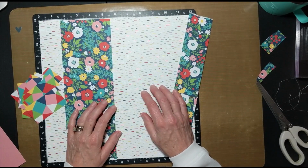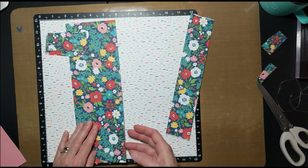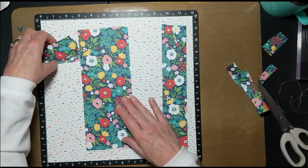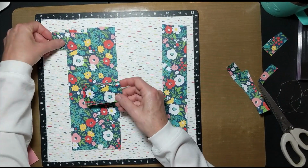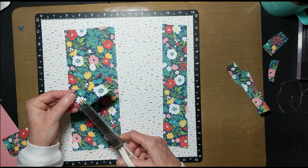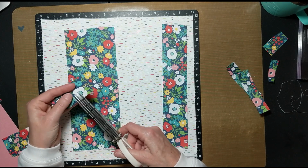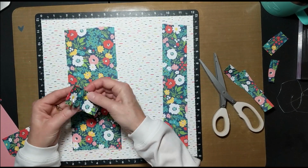I'm going to layer the same pattern paper on top of the same pattern paper. You certainly can take this same design and bring in another pattern paper, or you can use the coordinating cardstock to add a different look. But this is more of a subtle look when you use the same pattern paper to layer your fringe strips on top. You're still going to see the dimension because you have the fringes that you want to curl up, you want to push them in just like I'm showing you.